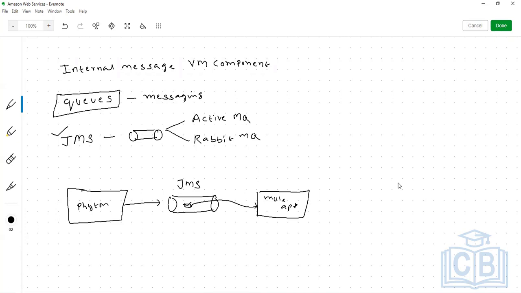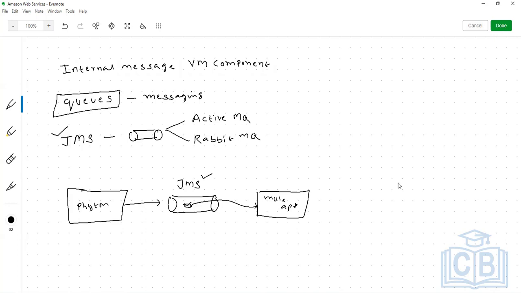So JMS is for multiple kinds of applications. Even we can put JMS between Mule applications also. But JMS we can use for different kinds of applications. JMS works as a broker between different kinds of applications.